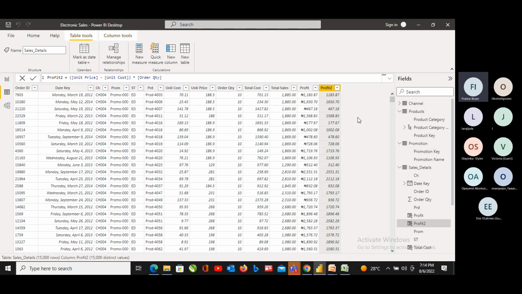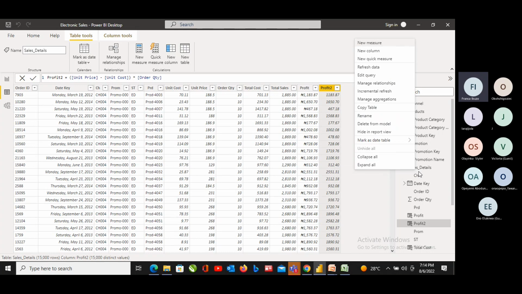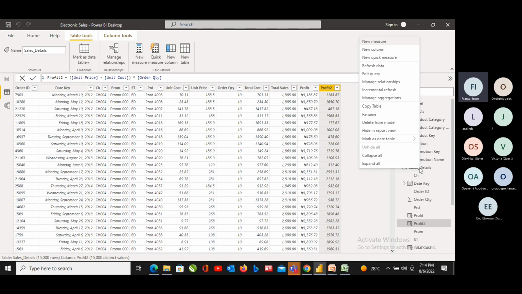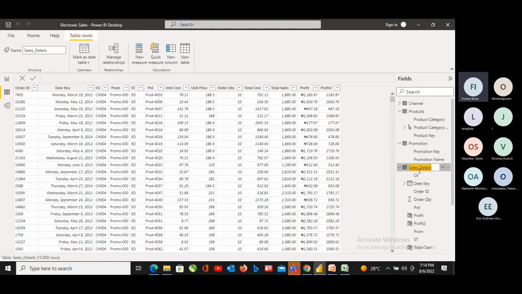Okay, so now I'd like us to create a measure. Like I mentioned earlier, measures don't reside on your table. I'm going to rename this first. I'm going to rename this sales data to sales details. To rename, you remember where: just click on it and go to rename, because it's too long. I want to make it shorter.